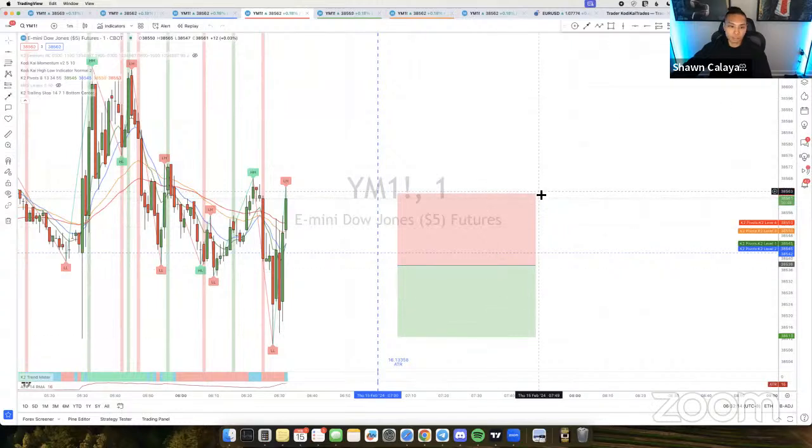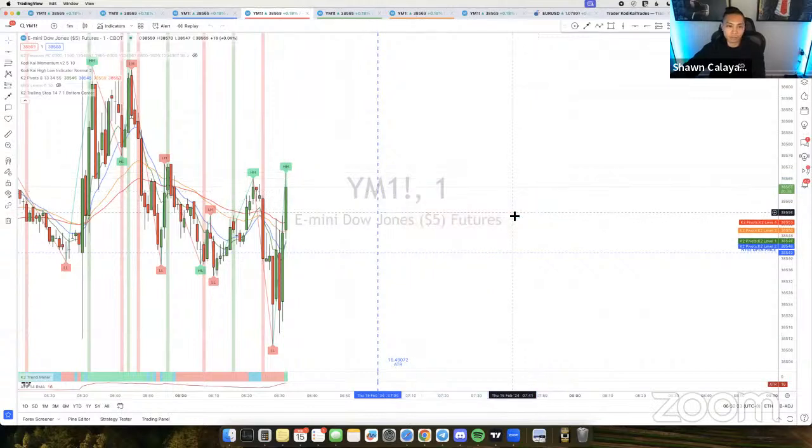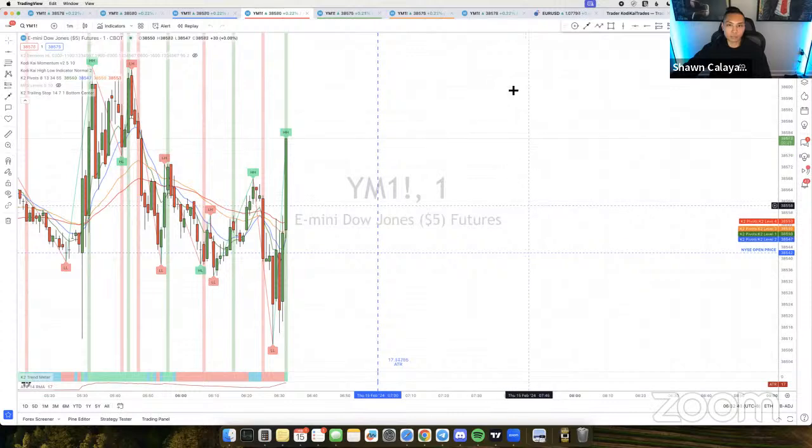All right, so price is pushing up, which is completely fine, guys. Price can push up here. There's no big deal. We're just probably not going to be looking for a sell now, if that's the case. So I'll take that off the chart for now. And if this pushes up, then we got to wait for the trend to switch to a bullish trend, which is completely fine. This is going to go in the direction of the overall retail sentiment. So it's a better confluence for us to switch to a bullish trend.